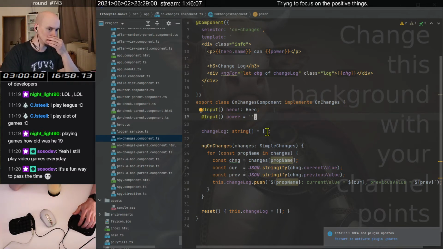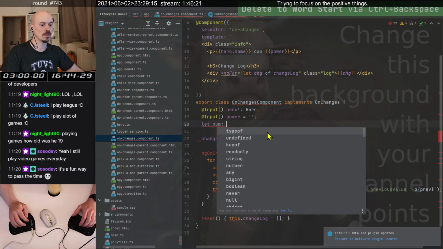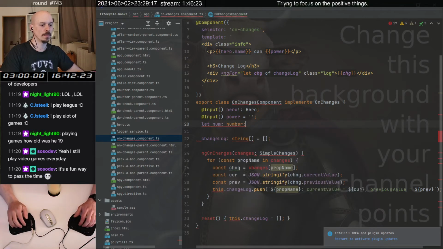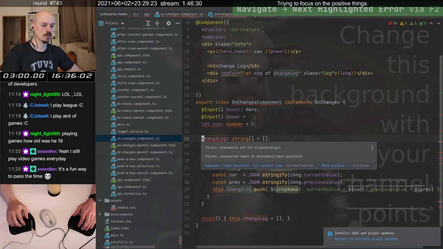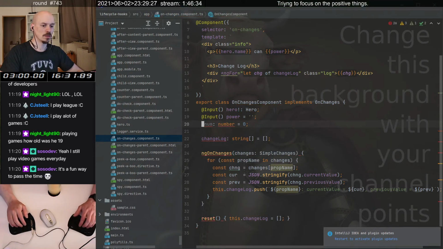So let's create something else, and we will say let, and this will be number. Oh fuck, number, like so. It will be equal to 0. Also, I don't think we need this in here.